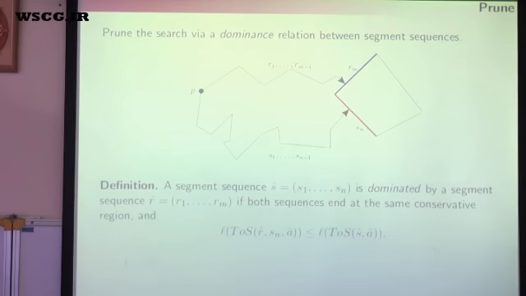If the lengths of these tours of segments work out in such a way that even if we make this jump from one side to the other, it's still longer, then we can throw away the original one. We know that S is not going to correspond to the shortest path, because if there is one for S, then we can also build one from R that follows R and then jumps across, and then we continue forward from there. So that's the idea.